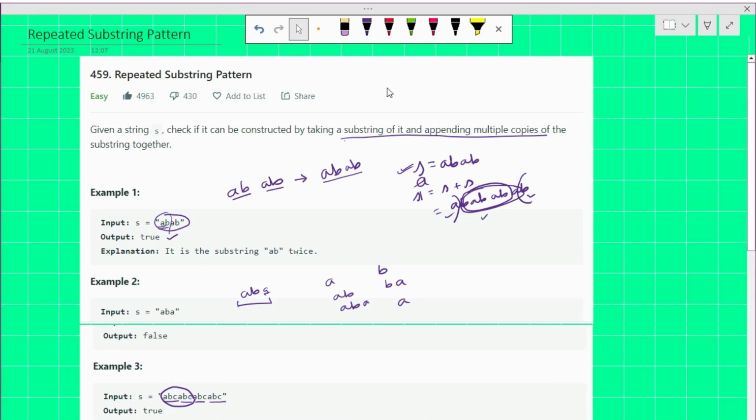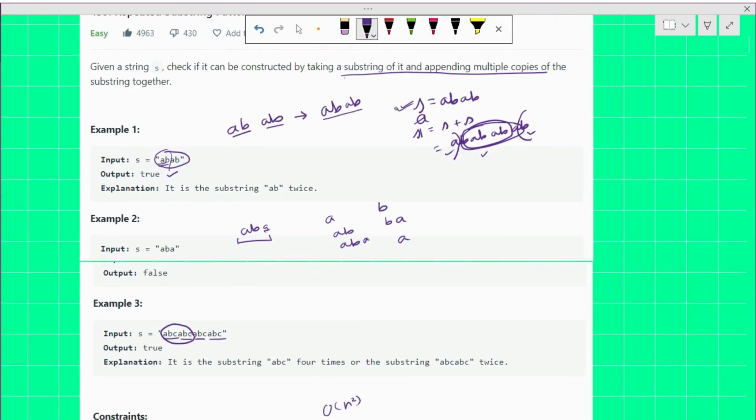So what we need to do is make another string s1 by removing the first and last character and then checking if the original s is present in this s1 or not.